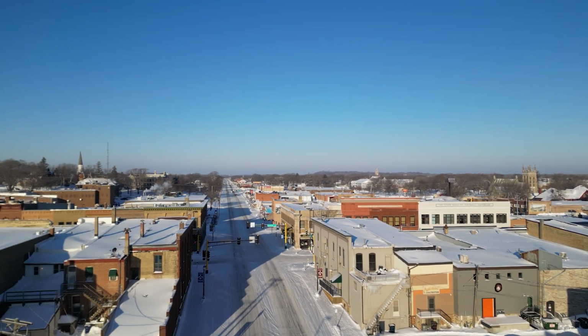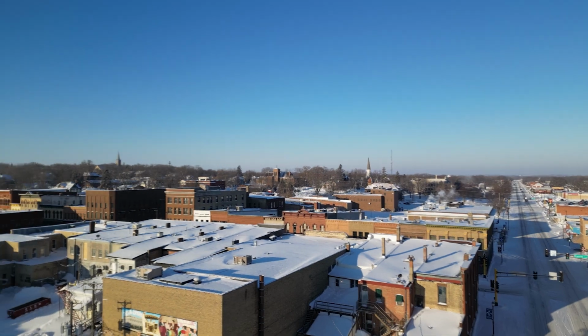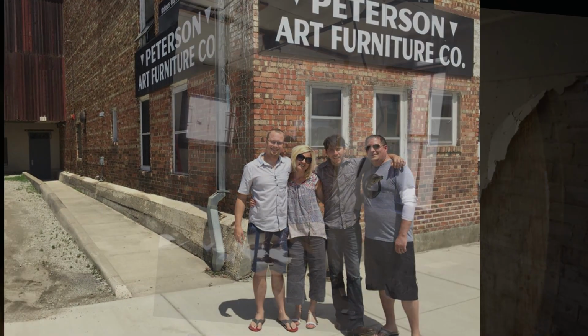That's where we're all from, but we'll come check it out. It took about 2 meetings down here before we realized that this is probably the spot for it. And did you know that this building was going to be the building that you wanted? Yeah, pretty much right away. And you guys had to do quite a bit of renovation to the building, right? 3 years worth. Yeah. First clearing it out to make it a blank canvas to see what we had.